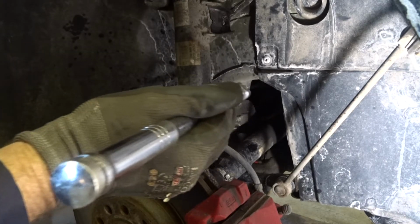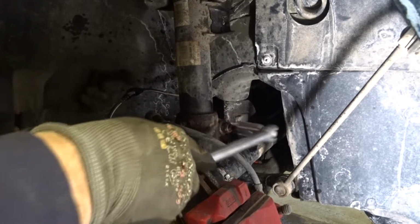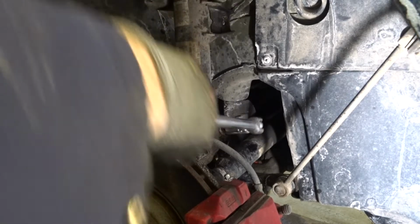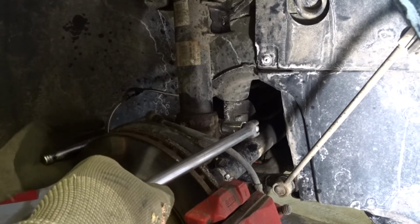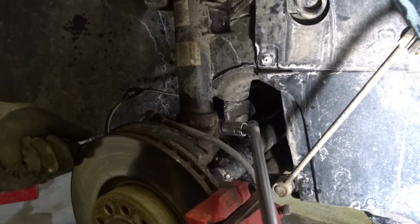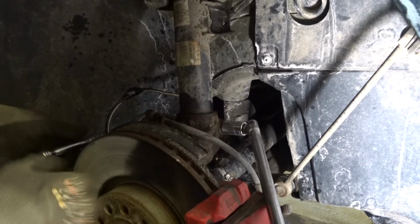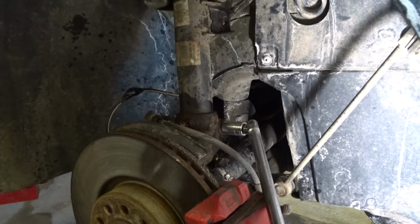And then, come on, baby. There we go. Go this way. There we go. Excellent. Ooh. Still not turning easy on the other side. Okay, I'm going to get a power tool. We're going to buzz this out.